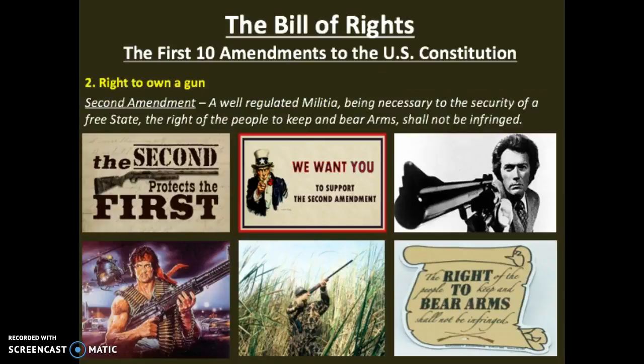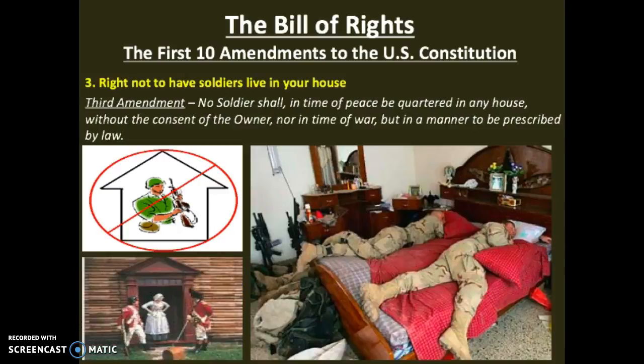The Second Amendment is the right to own a gun, or the right to bear arms, as you'll often see it. This gave the citizens the right to own a weapon in the free states. The Third Amendment is not too commonly referred to during our time, but it is the right to not have soldiers live in your home. And this is during time of war or peace.